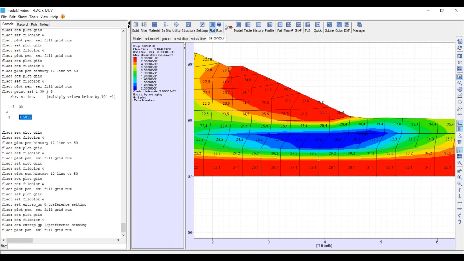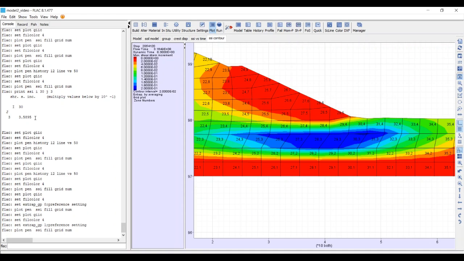A lot of people, geotechnical engineers, are interested in engineering strain and something that can be related to what a direct simple shear test can give in the lab. They give an engineering strain. And the way that we can relate FLAC to that test is we take the SSI printed value and times it by 2.